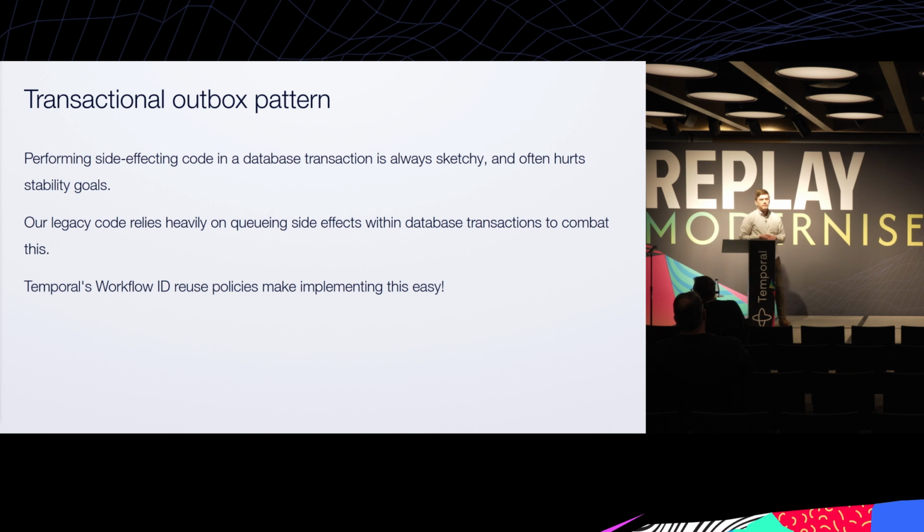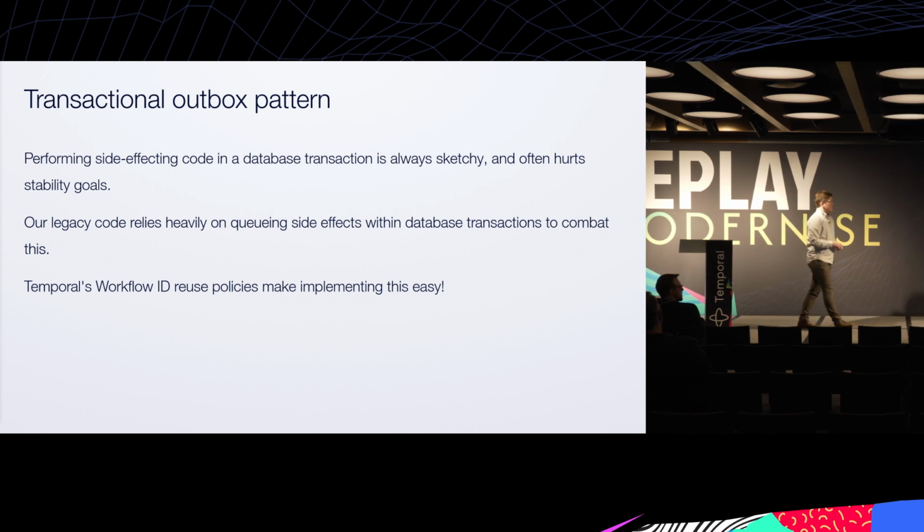So let's take, for example, user sign up. If a customer signs up and then there's an application logic error within our database transaction, we don't want to send them an email if we haven't actually persisted the user to the database. So when we started to introduce Temporal, a lot of our product teams were like, hey, this Temporal thing is not gonna happen inside of our database transactions, right? We don't wanna block and wait for a workflow to execute or something like that. And that's true, we don't want that to happen.